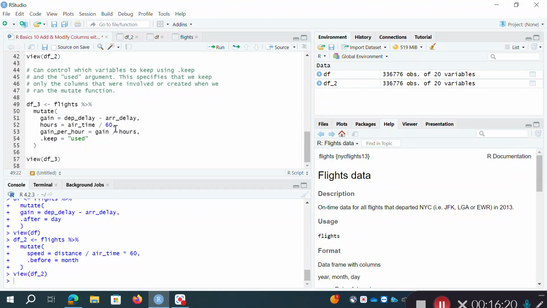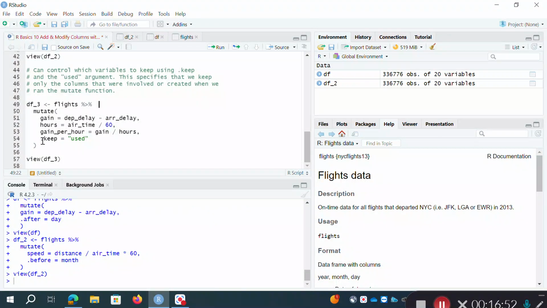Okay, and then another comma, and then a third. This time we're creating a third new variable called gain_per_hour. And to create that, we're going to use these new variables we're creating above, so gain and hours. So gain_per_hour is gain divided by hours. Okay, so we've then got another comma, so we've created three new variables using mutate all in one command, essentially, just separating each of the equations by commas.